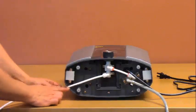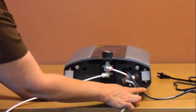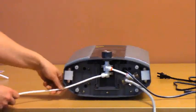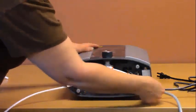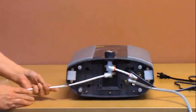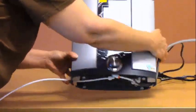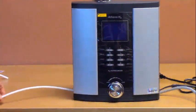Notice that there are two openings, one here and one here, in the bottom of the case of the ionizer. These can be used to route your tubing and your power cord so that the ionizer will sit nicely on the counter. Once you've routed the tubing and power cord through those openings, sit the ionizer upright on the counter.